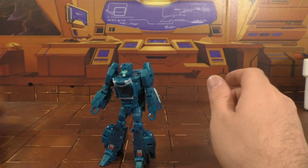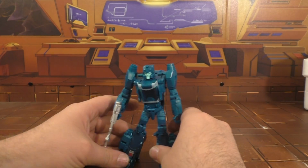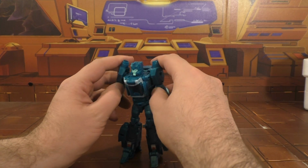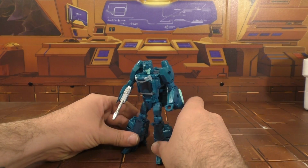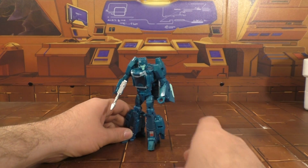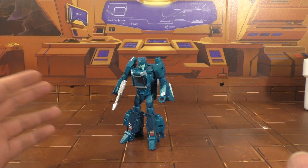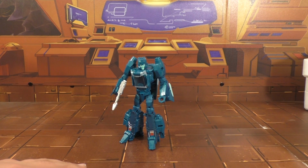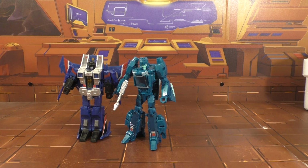And then you can take his rifle here, plug this into his hand, and there you go. This guy is actually really cool. I'm actually liking him more now that I'm reviewing it than I did before. This guy's pretty good. Here he is with Thundercracker.